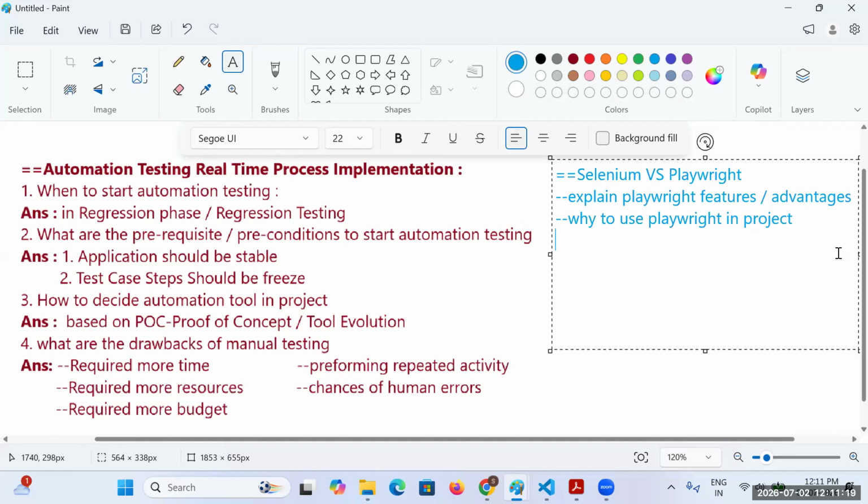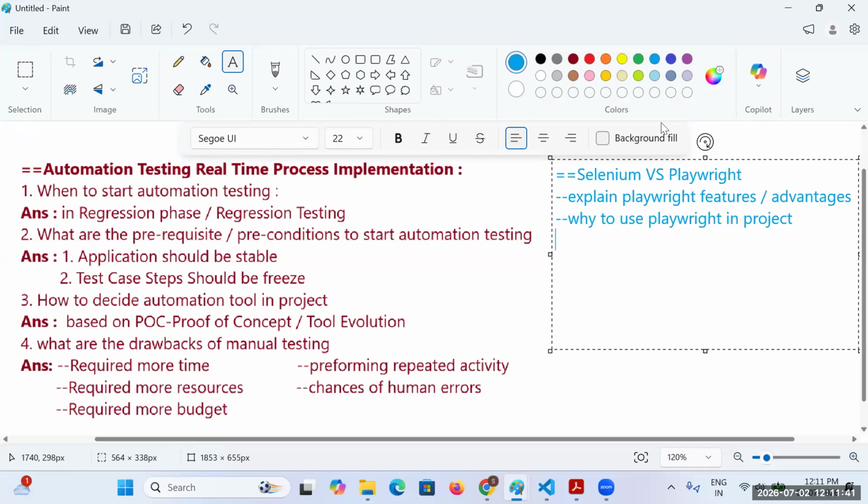So why not other tools here? You have to be comfortable explaining the features and advantages of Playwright. So that is what we need to discuss.